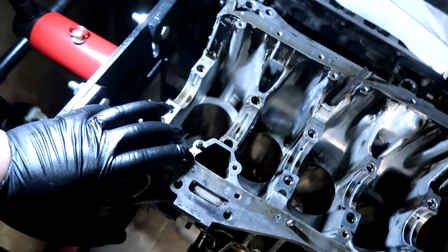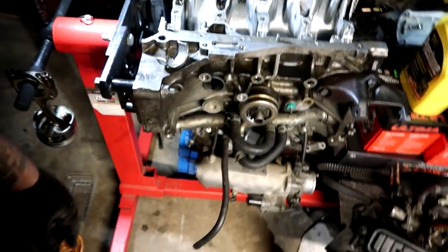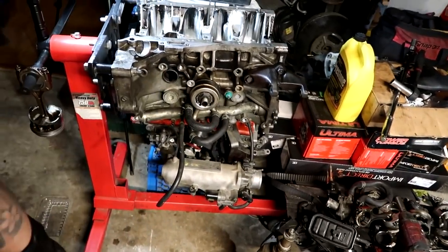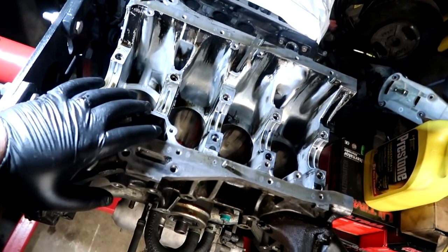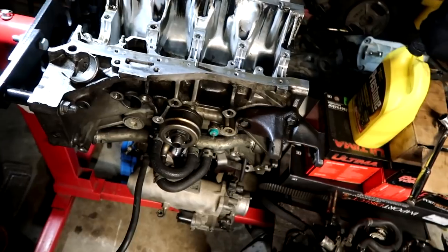And yeah, I'm just gonna go ahead and remove all the accessories off of this. Probably gonna continue tomorrow. I'm gonna take it outside, degrease the hell out of it. Probably take it somewhere where there's a pressure washer, clean the hell out of it, and get it back here on the engine stand. So yeah, probably see you guys tomorrow.